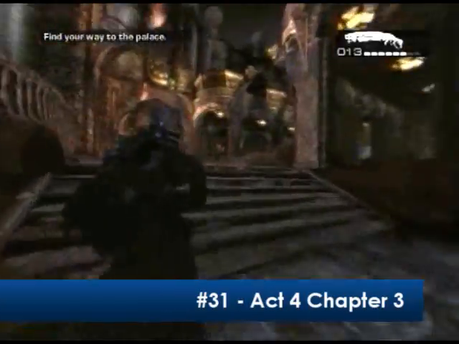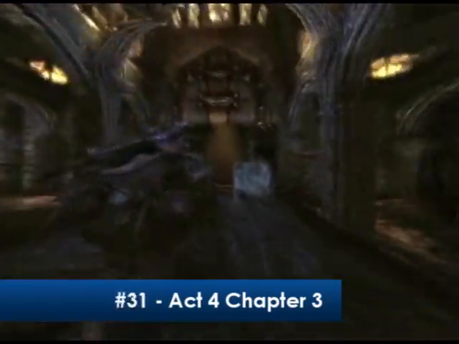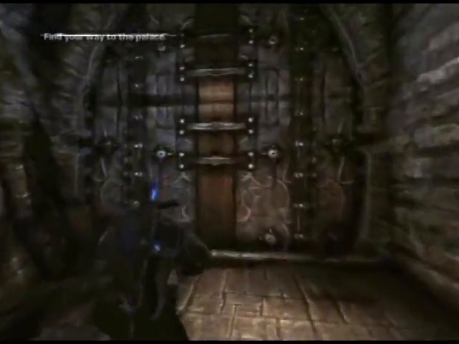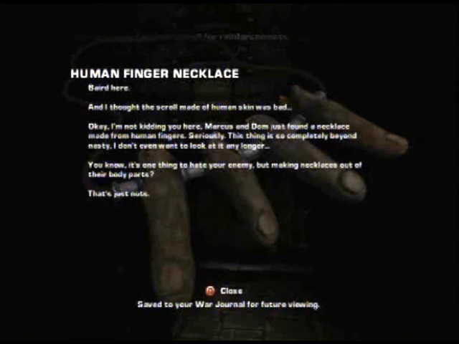Your next collectible in this chapter is quite a difficult one, and you have to be really fast. It's after you've killed the two mulchers. If you run along here and get underneath this door, the human finger necklace will be on the right. If you don't do it, just reload from checkpoint.